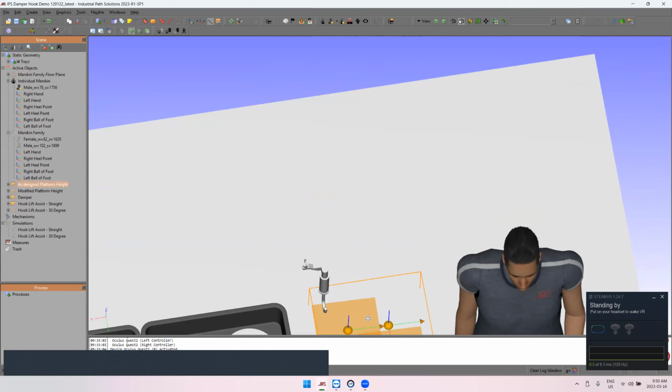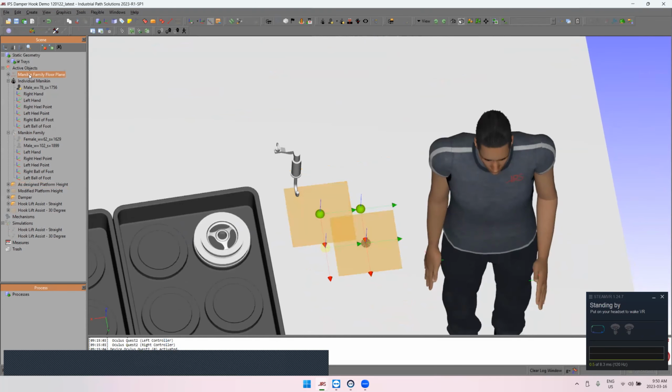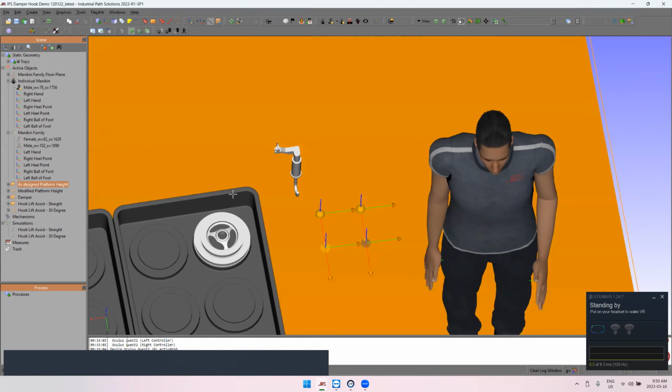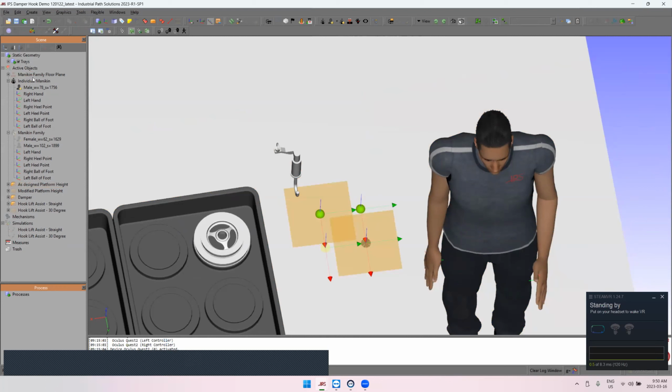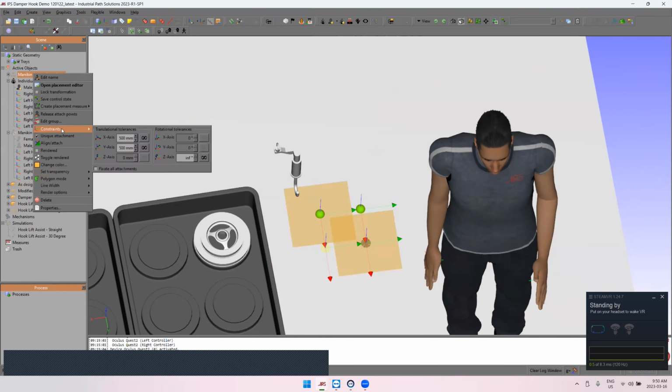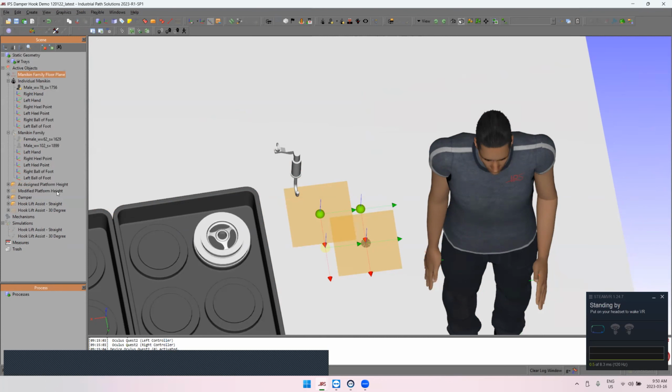So I can move our floor over to here, and then once I have that floor, I can add constraints to that floor. Now when I move my mannequin, it should stay in position.